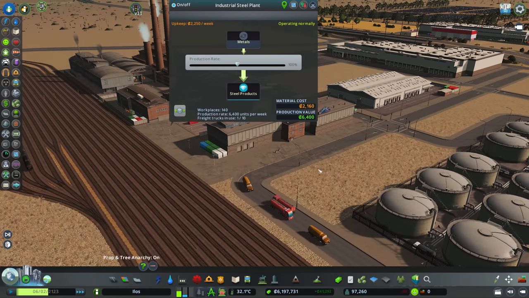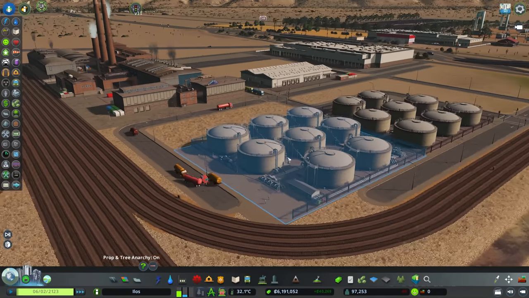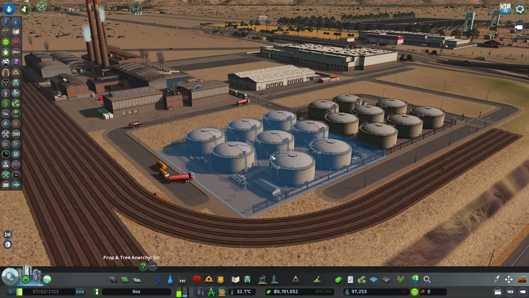Wonderful, this guy is producing now. So these guys will produce quite a bit of traffic just as they've been placed, because the AI wants to fill it up. So we'll do that as well, that's going to be fine.